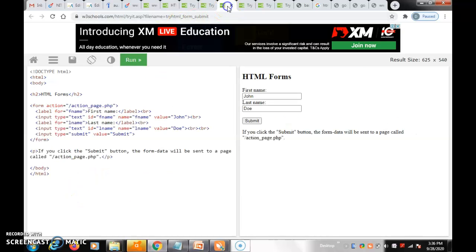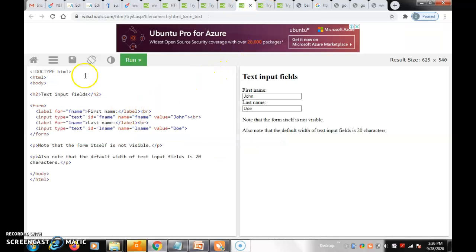Next exercise, this is another form: first name, last name and submit. This same exercise was discussed in the examples also. Here there are only two names, first name and last name, no submit button exercise.